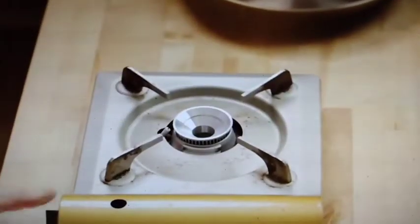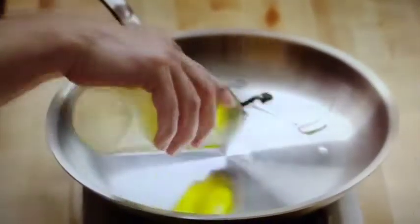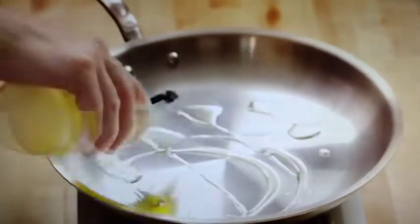All right, guys, going to use a 12-inch pan because it's a half a pound of pasta. We don't need that 14-inch pan. I'm going to put it to about a 4 out of 10 here, and then let your pan get hot for about 3 minutes before you put oil down so nothing sticks. Simple as that. So it's been about 3 minutes. Pan's hot enough. Okay, just a little bit of oil we need.